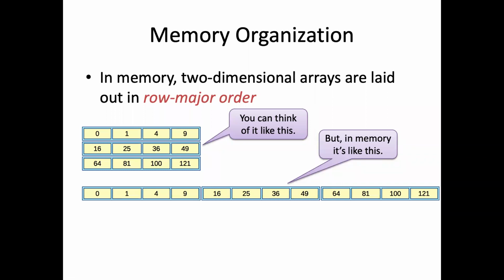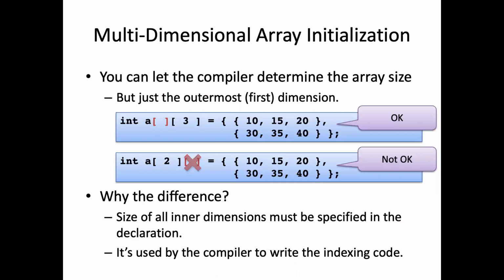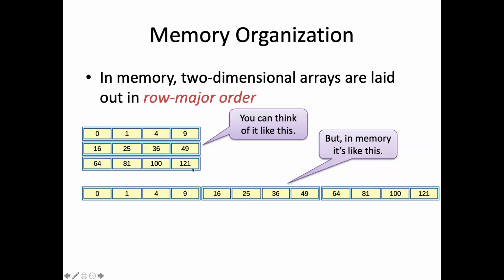But because the length of every row is needed to index into the array, the compiler, backing up a slide, really wants to see the width of this array as part of the declaration. So that's why it's so uptight about that. And we'll see some more examples of that in a moment.